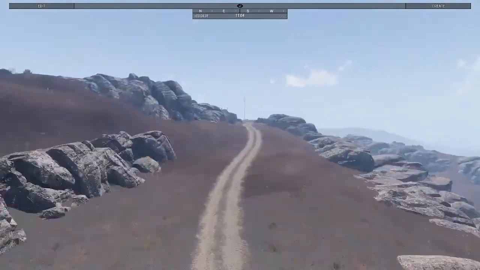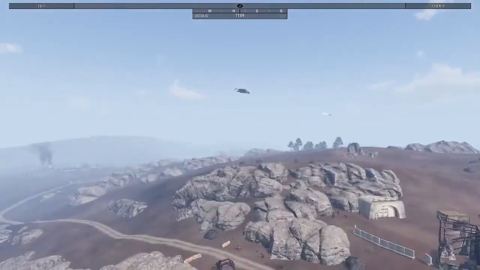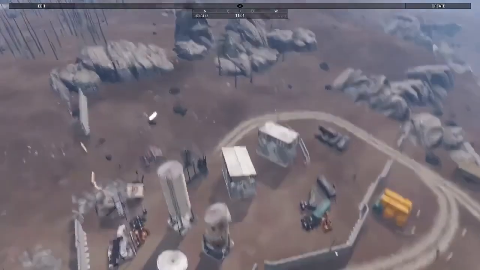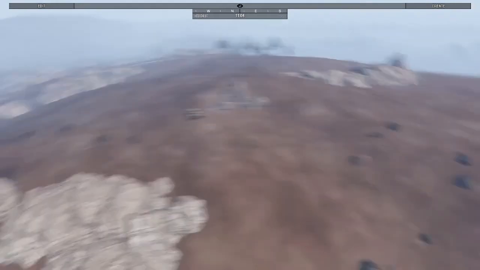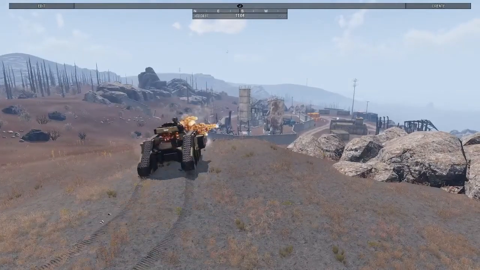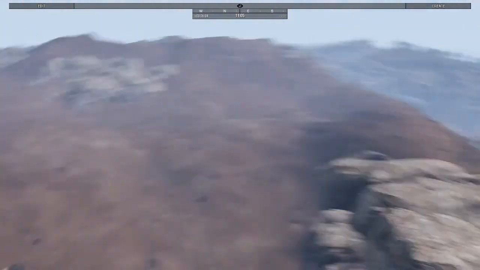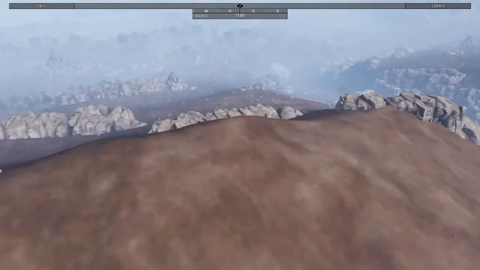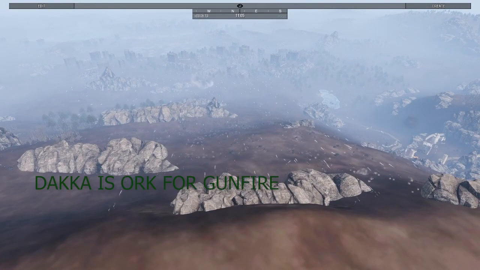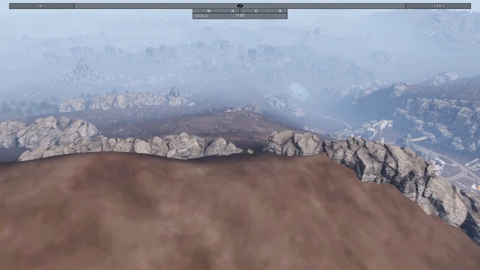All right, we have our Imperial Guardsmen making advances. We have an Imperial Guard Valkyrie providing air support. And again, LEMAN RUSS go BRRRR. Oh yeah, and flamethrower. All right, let's see how this is going on up here. So the orcs, look at all that flak. Just shooting down into that city at all those Imperial Guardsmen.